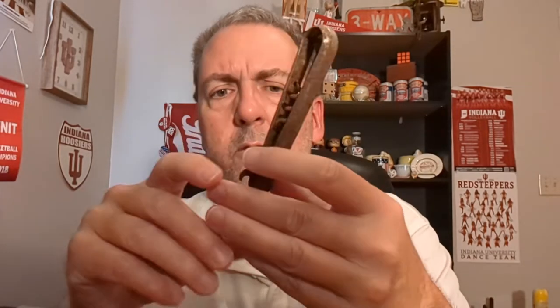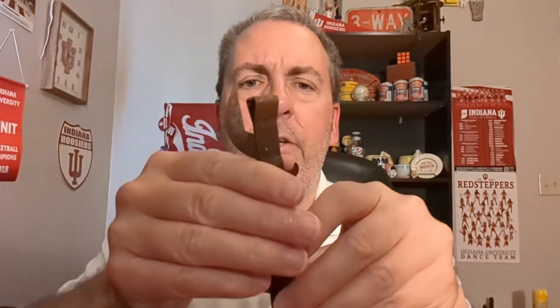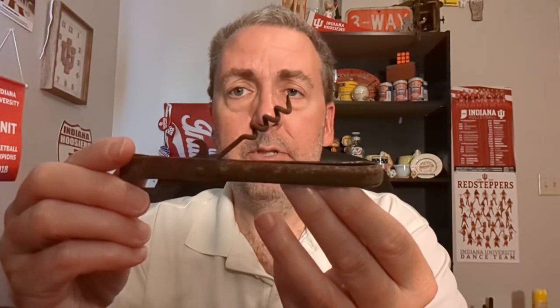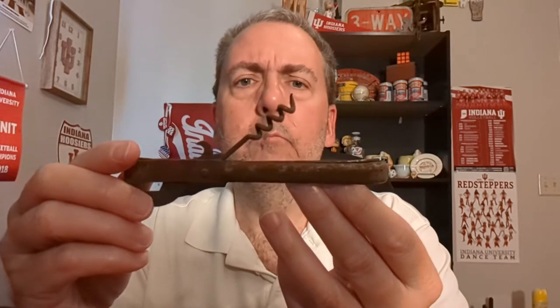I have a very rusty tool of some sort — it looks like a multi-tool. It looks like there's a corkscrew in there, and then this little hook thing, and that's probably a bottle opener, but it's not hooked on the end. It's a mess of rust, and I don't think anything on this is going to move — at least not on this video. Actually, the corkscrew did come out a little bit. Now it's poking me in the eye. Maybe I should have done that the other eye.